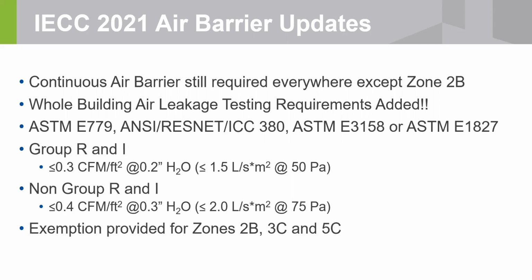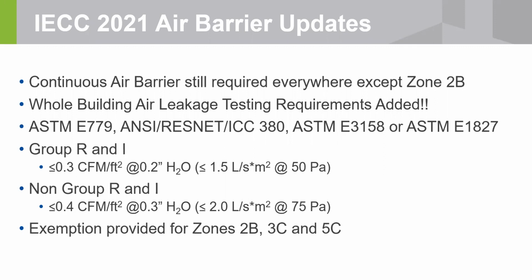And then in climate zone 3A, so our Dallas, Fort Worth, that whole area, between 5,000 and 50,000 square feet is exempt, which I can't quite understand why you would need to blower door test a building that's 51,000 square feet, but not between 5 and 50. And then so it tells you to test it. And then it says, well, if you don't test it, you can use one of 16 materials or one of 3 assemblies, which is real similar to what's in the 12, 15, and 18 IECC, right? Just that prescriptive list of things you can use for an air barrier.